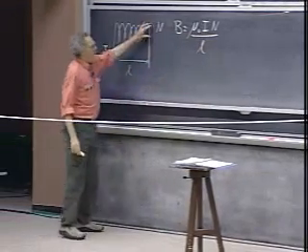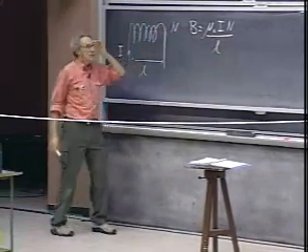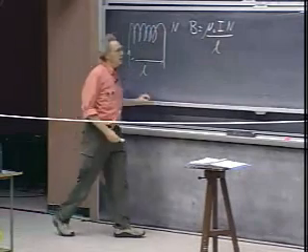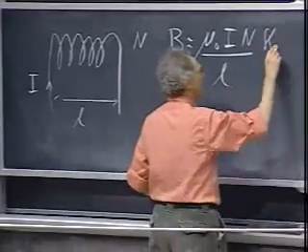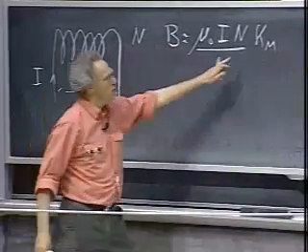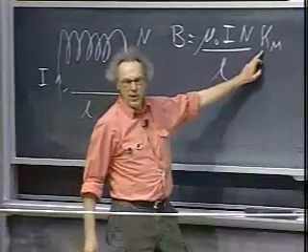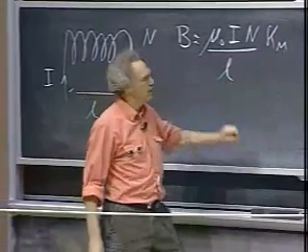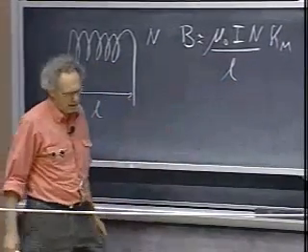If now I put in here ferromagnetic material, then I have to include this factor kappa of m, or K of m, whatever you want to call it, the magnetic permeability. And this can be huge. This can be 10, 100, even up to 1,000 and higher. So you get an enormous increase in magnetic field strength.